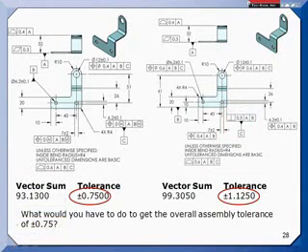Now, Don, another question here on going back to the datum feature B you have there.